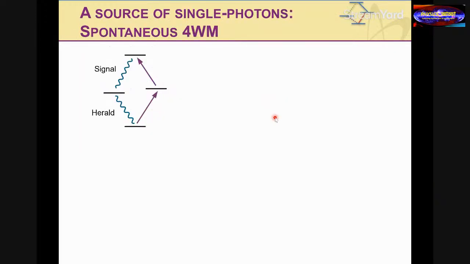So let's move into the quantum realm. We're now going to do an experiment with the same atoms, rubidium, but with 2 laser beams, and the atoms are in a magnetic field. So here's the idea. I can promote the atom from the ground state to the first excited state with the same laser that I showed you earlier. But I can use a slightly different laser to go to the second excited state.